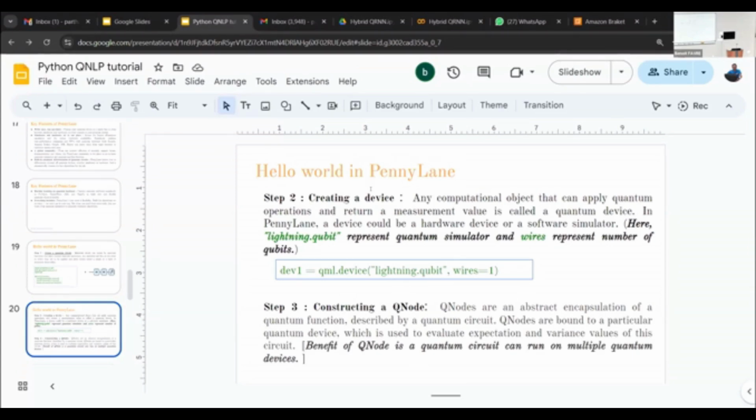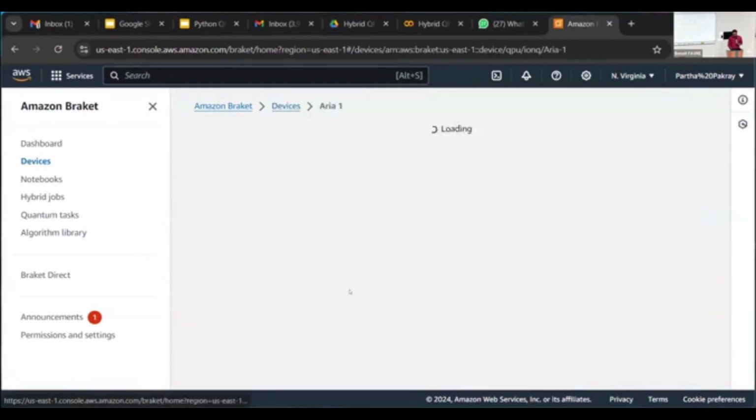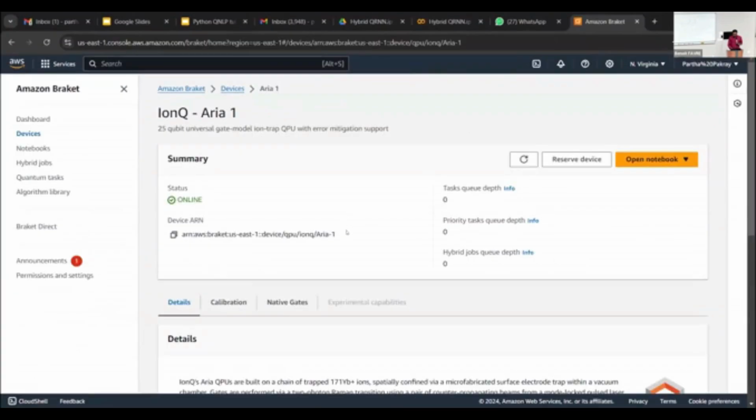this is only for your local machine. But whenever you want to run on an actual machine, you have to put the path of that particular quantum machine. Suppose I want to use the IonQ quantum service from my machine. How can we connect to it? We have to give the device path. If we give the device path, it directly connects to that quantum machine, though not from your local machine, because you have to call the API.